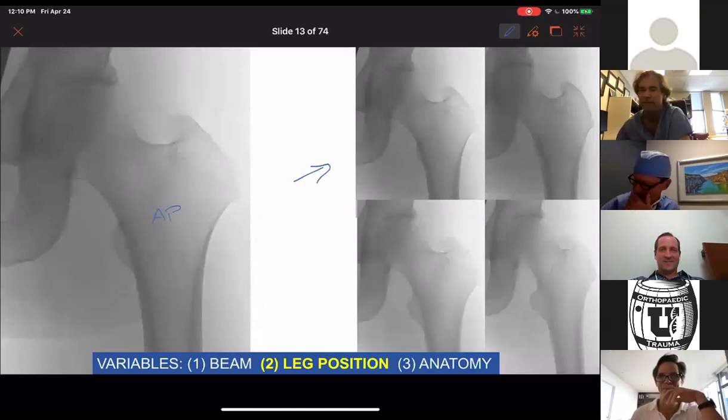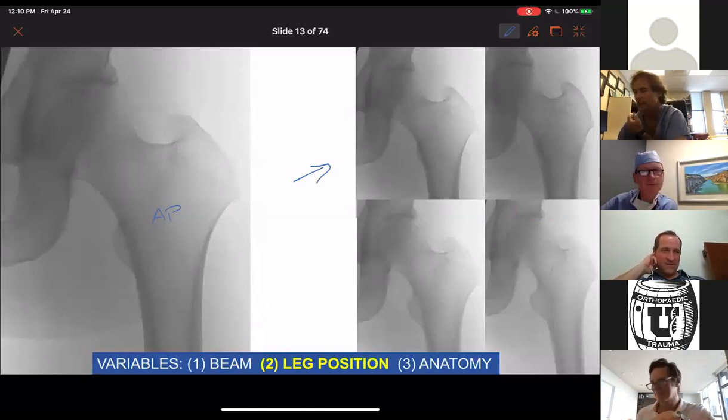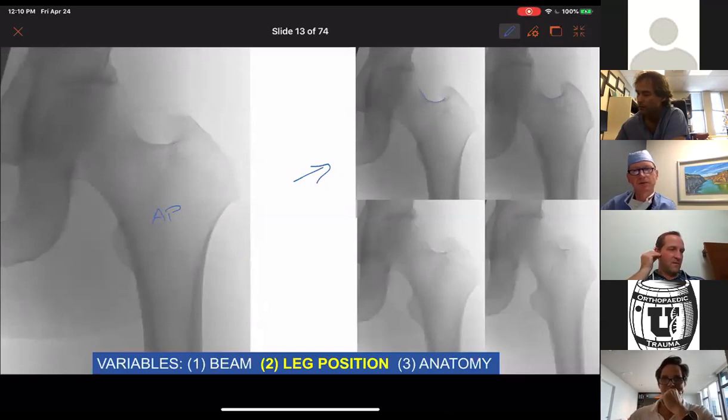All right, you will see varying degrees of internal rotation of the proximal femur and how that affects the relationships that we see. And so you'll see as you get more and more internal rotation, the proximal or the superior neck shadow changes slightly into more of a U. But in addition to that, and probably easier to figure out than an intact femur, is you get less and less overlap of the greater trochanter on the superior neck. So you're seeing the neck en face, if you will, perpendicular to the neck itself. And so you're getting less and less overlap of the greater trochanter on the superior neck.